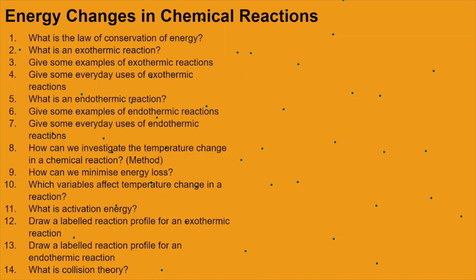Some examples of endothermic reactions, well, thermal decomposition. A complicated name, I know, but the name also kind of tells you what it is. Decomposition, obviously breaking stuff down, and thermal, heat. So thermal decomposition is when a compound is broken down by heat. Again, we discussed thermal decomposition briefly when we were going over salts and crystallization. Some salts thermally decompose.